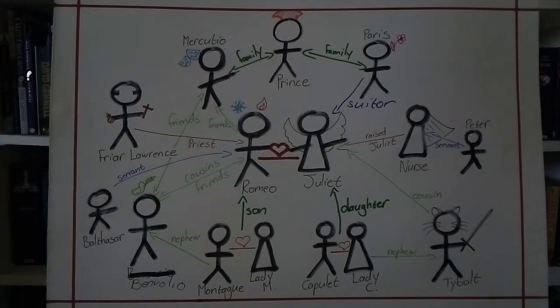Big contrast there. Then we've got Balthazar, and he is a servant to Romeo, and he's the one who actually jumps the gun and lets Romeo know that Juliet is dead. Of course, he doesn't know about the letter, he doesn't know about the potion, he doesn't know about the plan. And yeah, I think unknowingly he also has a hand in the unhappy ending. But again, one of the major themes is fate and fortune. Okay, they were star-crossed lovers. If they were going to get together, it would end badly, and he just is a part to play.